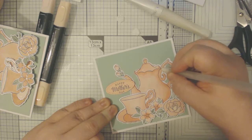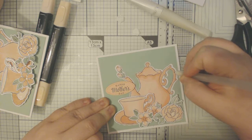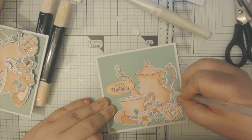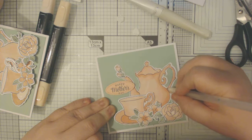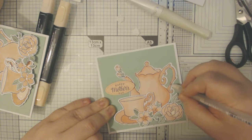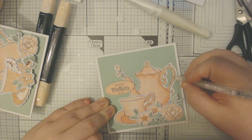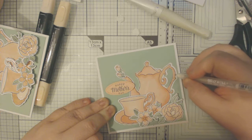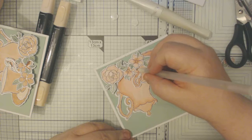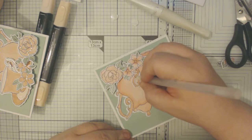And it's a gel pen, so it does go on quite smoothly. If you don't have that, you can use the Champagne Mist shimmer paint. That would work just as well. Or just use a few layers of your Wink of Stella. But I like the intensity of this pen. I think it just works a little bit stronger than the other one. Then I'm going to do the same with this handle. I'm just doing little circular motions just to get it on.